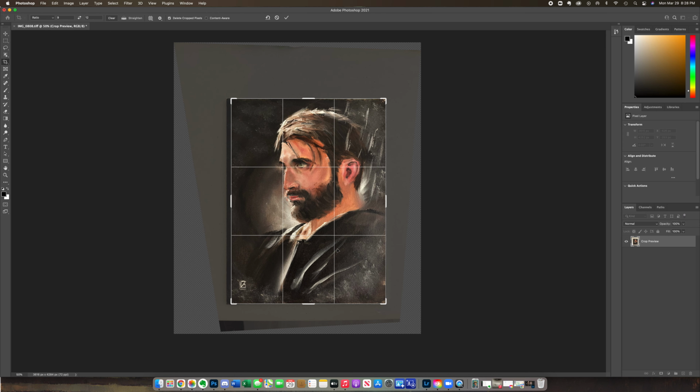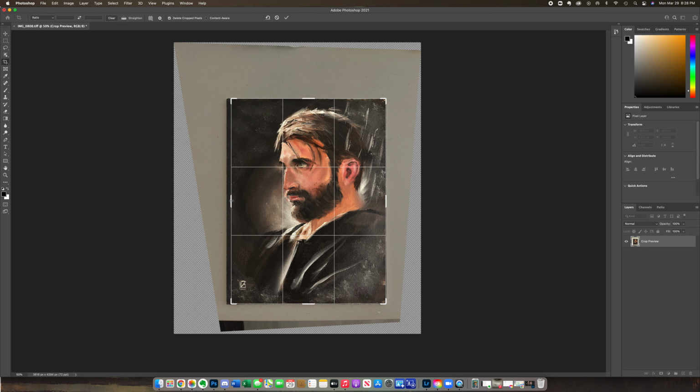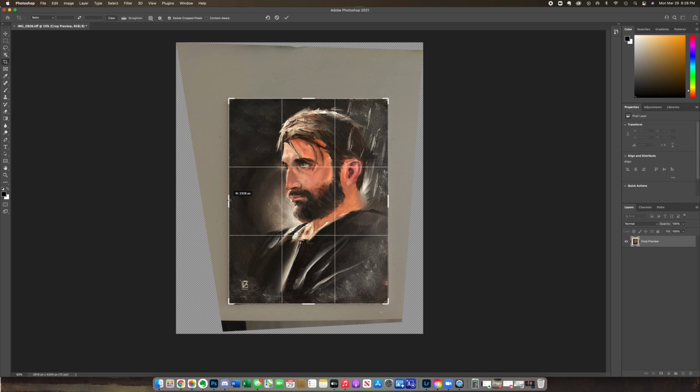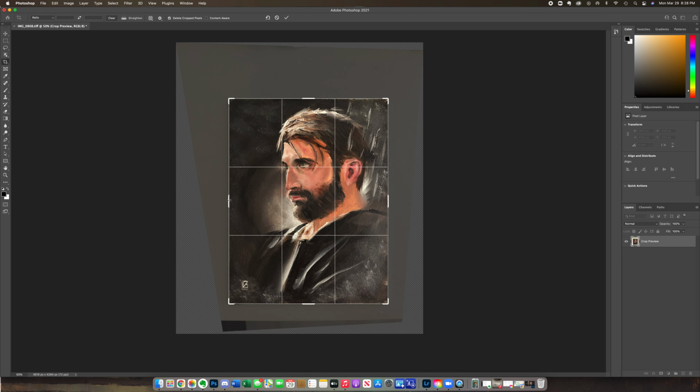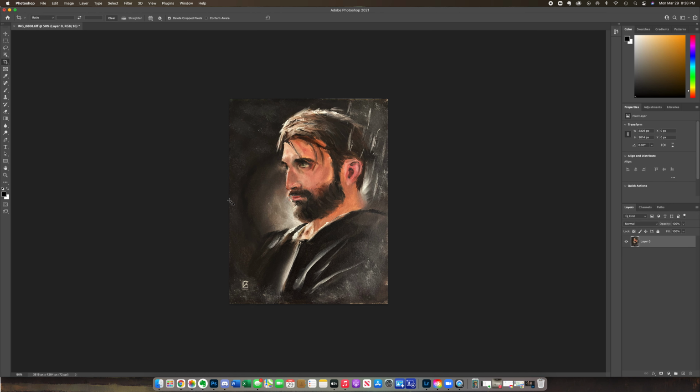So what I want to do is clear my aspect ratio crop. Go up here to your ratio crops and hit clear, and then adjust it to select the entire painting, and then hit enter to crop it. So now I have my cropped image. It is not a 9:12, and it should be, so I'm just going to change the size.